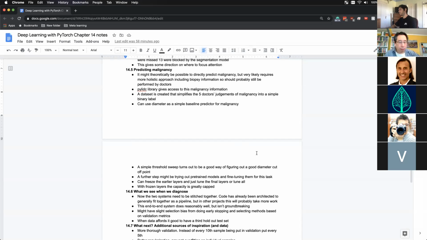And so what they did is they get the output of the model saying, here's the size of this mass, here's the diameter, and then they just do a threshold sweep. They say basically, let's try everything that's under a millimeter, everything that's under 2 millimeters, everything that's under 3 millimeters, or even more granular steps than that. And they're assessing how many of these are we correctly classifying? What does our confusion matrix look like?